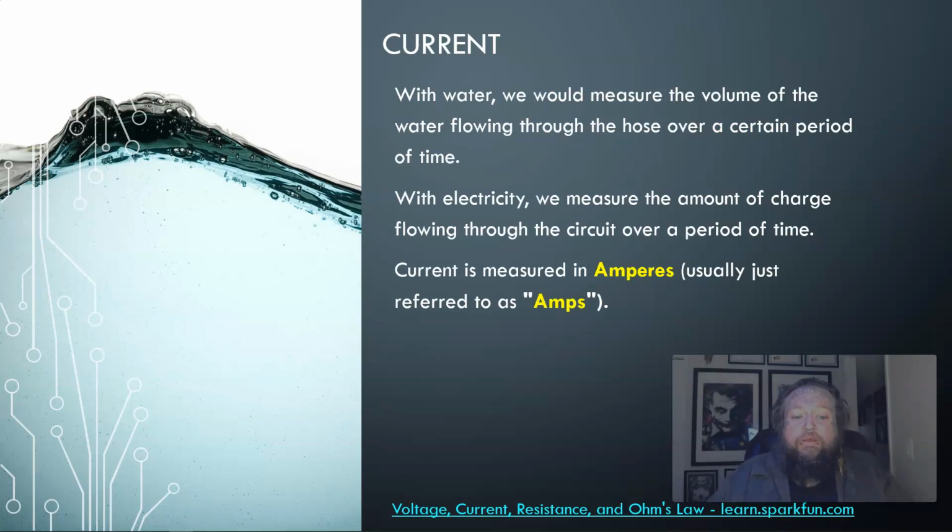With water, we could measure the volume of flow through some other kind of device, so how much has actually gone through over a period. With electricity, we measure the amount of charge that's flowing within a circuit over a period of time between 2 points, and that's expressed as amps. So you have to remember, voltage is the battery source, the tank, how much pressure and potential energy it could have, versus amps, which measures the actual flow within the current once you have it going. So is it slower or faster? And if it goes too fast, things could go wrong, or if it's too slow, things would also not work properly.